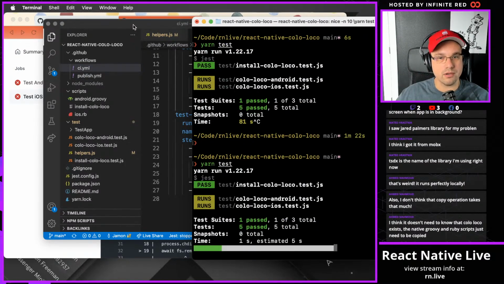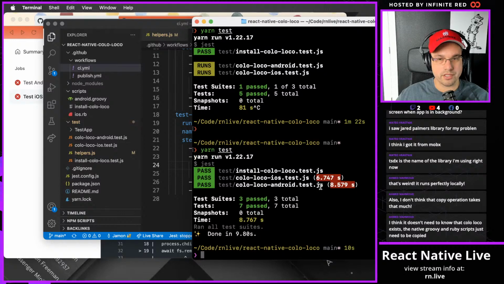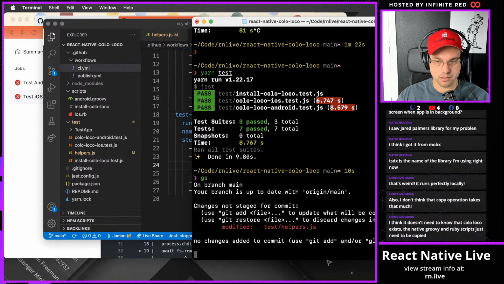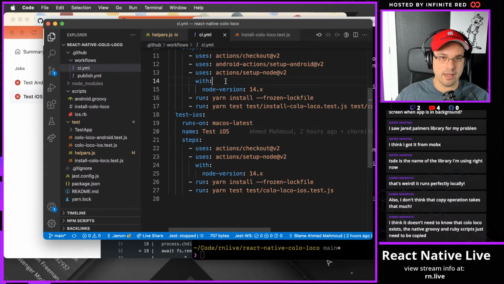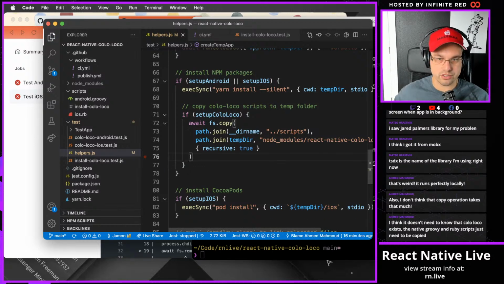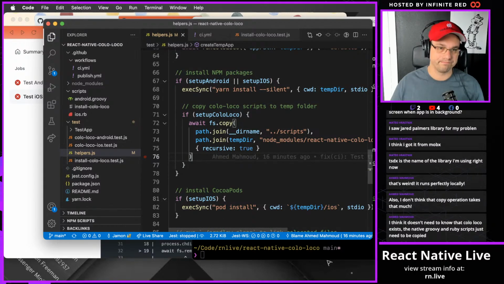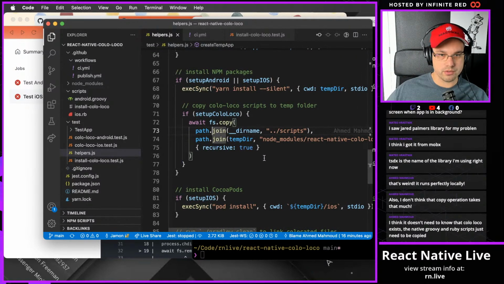yeah, why is this so slow? I mean, this is fairly fast here. Wait, why am I doing it twice? Ha! Doing it twice for some reason. Okay, so yeah, I'm just not sure why this would fail remotely.